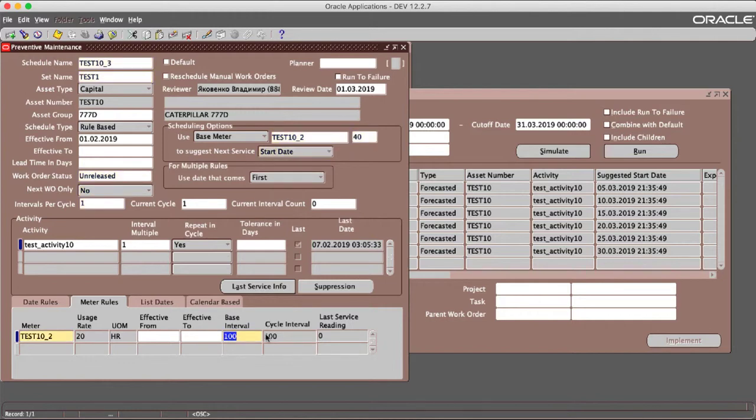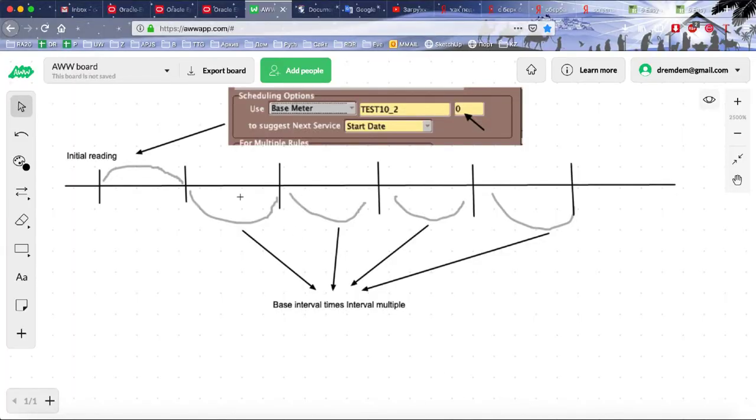Base interval here we will multiply by an interval multiplier here. So we have a base interval of 100, and in our case it equals 100.